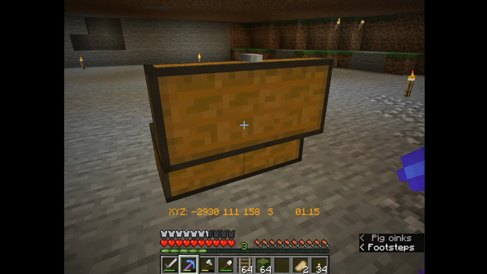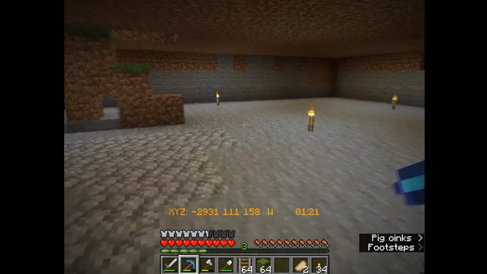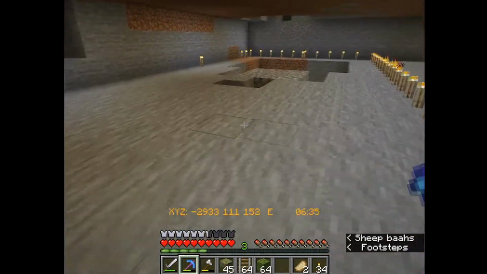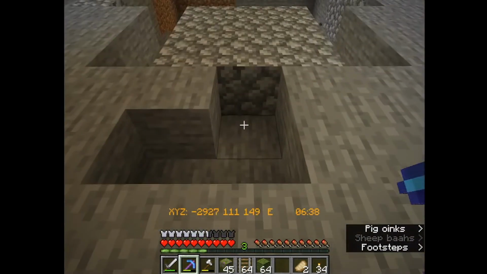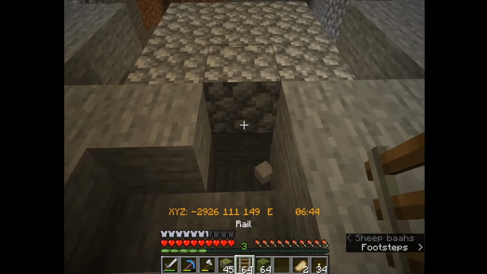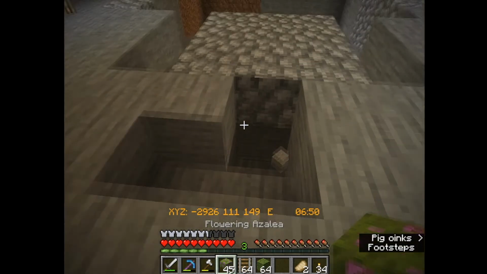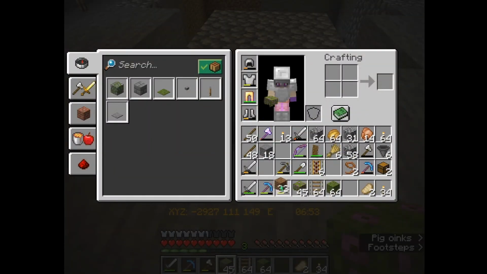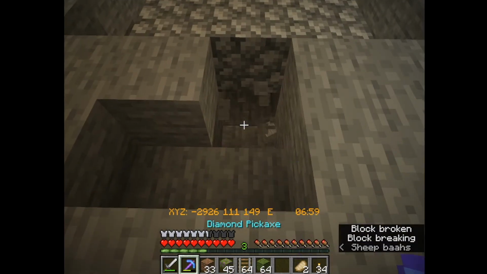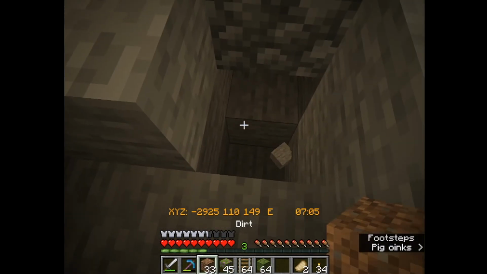I also want to grab some azalea bushes because I want to see if I can place redstone on top of the bushes. Okay. I don't think you can place these on. No, you can't. I need dirt. Good thing I've got dirt on me. Buttons.